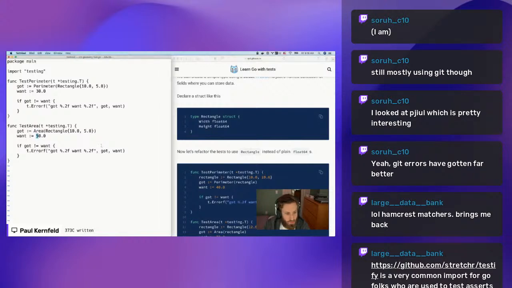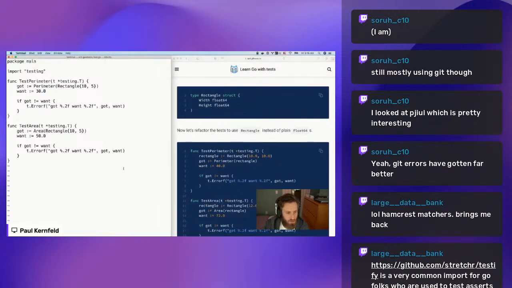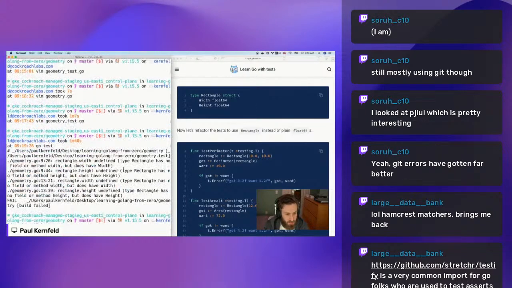That's interesting. So we've actually written 10.0, but did we need to do that? Could we just write 10 here? It seems like Golang will say, like, if I type in an integer, it'll just convert it to a float. I'm not sure if it actually is going to do that. I think I'll probably need to fix some other parts of the test first. So I don't know. Is this working? Let's try. I'm going to run go test here.